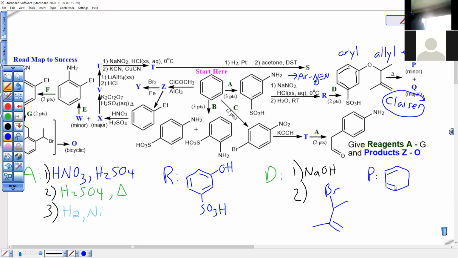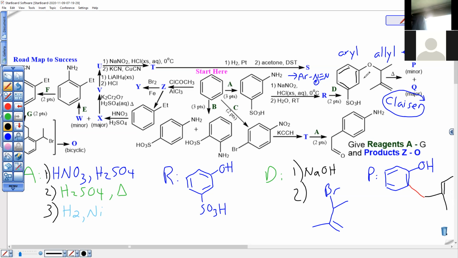You get a ketone here for a second, but then it tautomerizes to the enol that we call phenol. And the new bond is to the position that used to be the end of the vinyl portion of the allyl, the end of that. So it's going to be bonded to a C that has a methyl, a C with a methyl, and it goes to another C with a methyl. And it's a double bond.